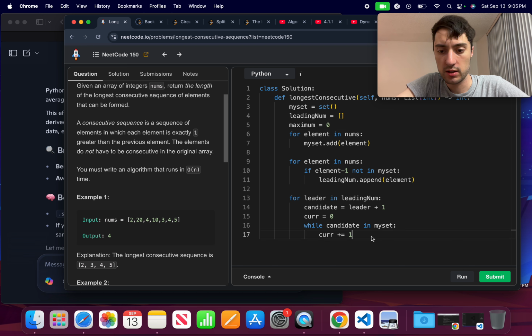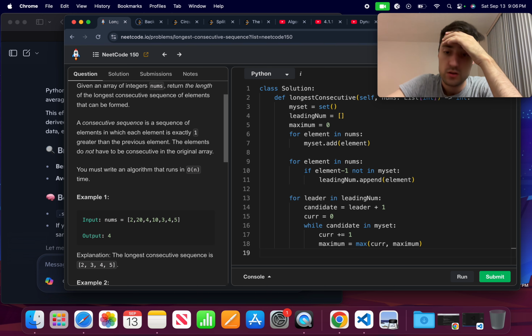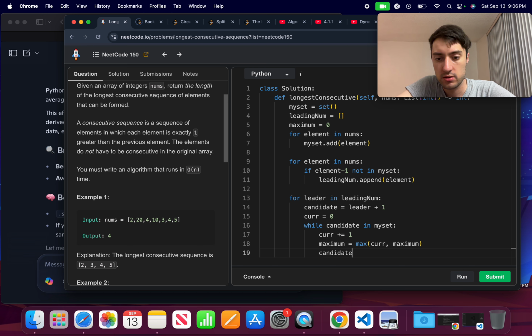So now I need to say if current is greater than, no, I can just do maximum equals the max of current and maximum. Okay, so then I need to increase candidate by 1, and then it's going to check if it's in the set.